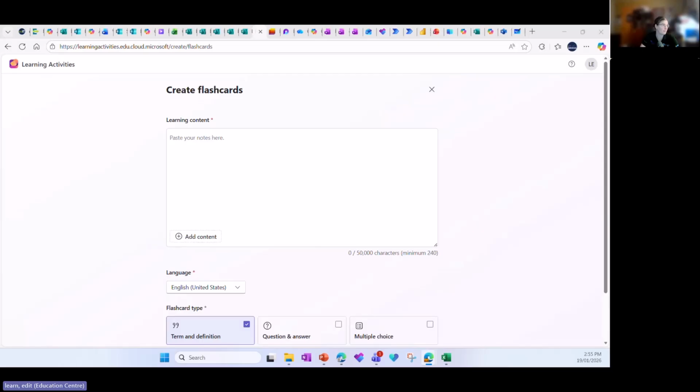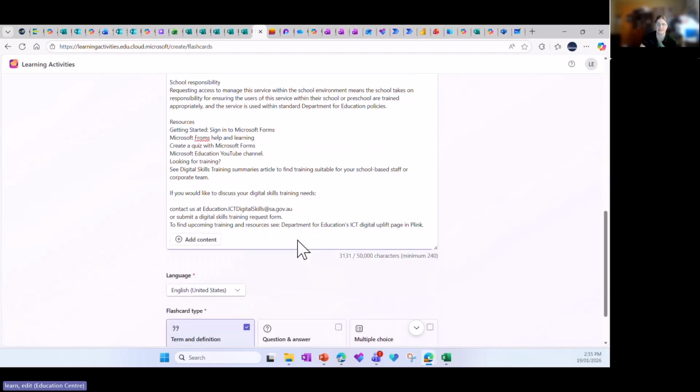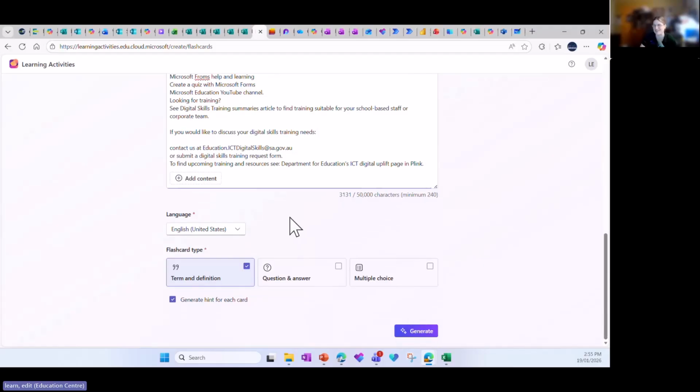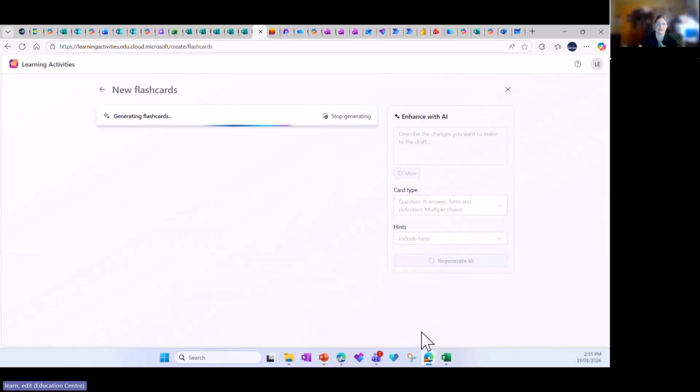So what this one is at the moment is if we paste in some text, and I've just put in some text off edit that I wrote, so I know I'm not breaking copyright. Can choose what we want. Maybe we want term and definition. Maybe we want all three. And then we can generate this.